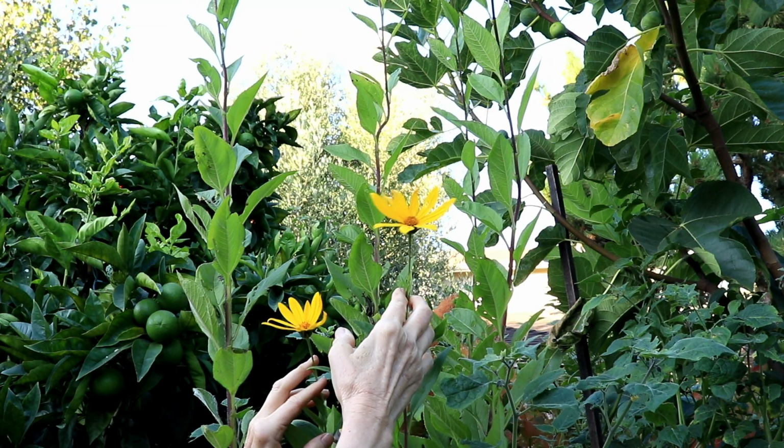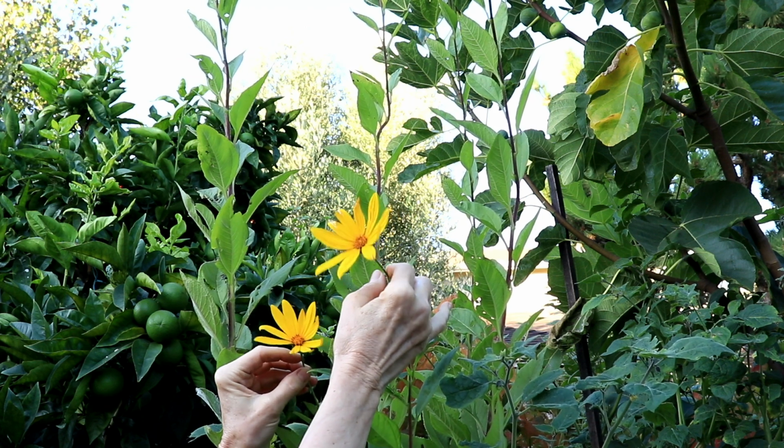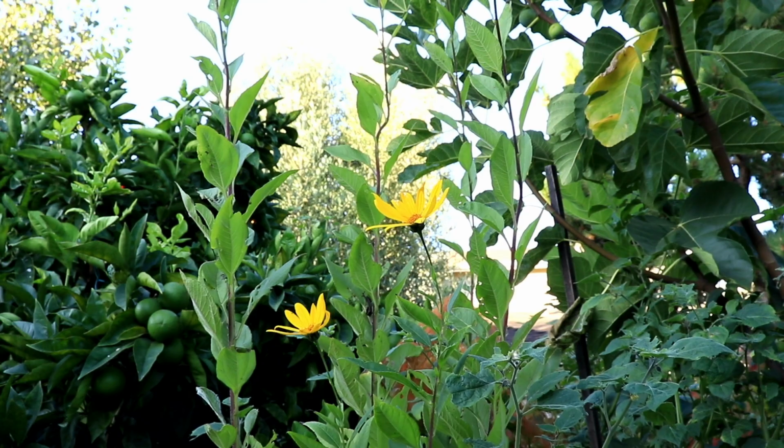I am so surprised because it has been literally years since my Jerusalem artichoke bloomed. With all of the growing up of the perennials in the garden, they just didn't get as much sun, and they just don't bloom without sun. And guess what happened? When I moved them in a recent video out to the front, along with my cranberry hibiscus, look what happened. These are 6 feet off the ground, and they're very much like little daisies or sunflowers. That's a sign that the roots are developing.